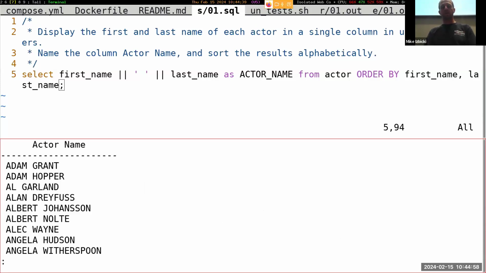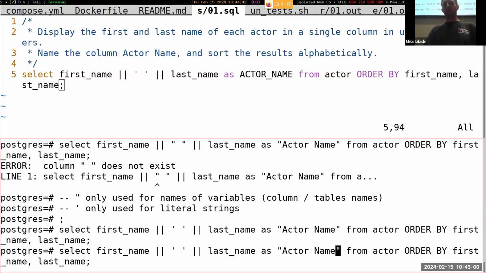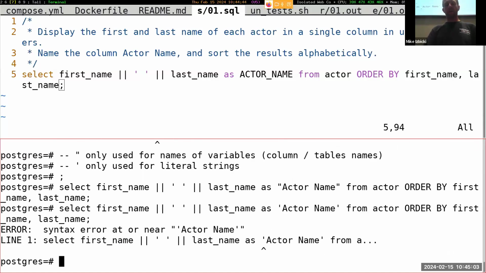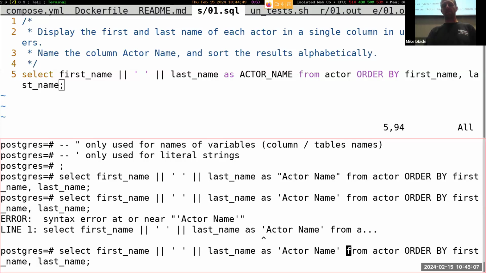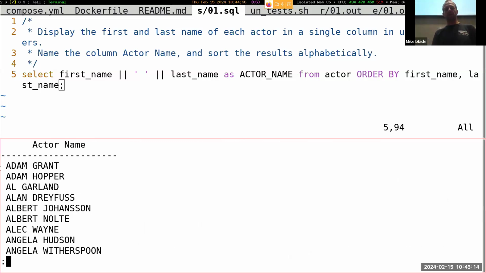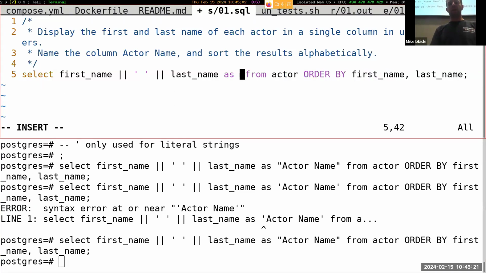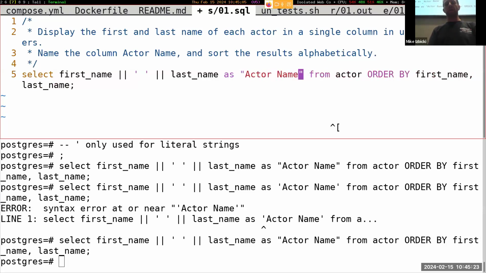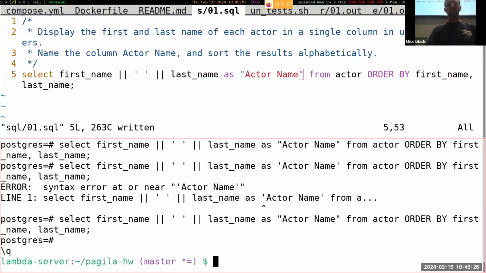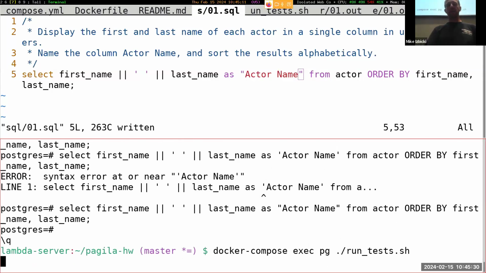So this will work. If I use single quotes over here in the column name, another error message, that's not valid. So double quotation marks over here, single quotation marks over here, hit enter, and now I have my column named exactly how it's supposed to be. Press Q, come back up here, and I will manually make that same change over here, actor name like this, save that, come down here, Control D, up arrow, getting back to my test cases. Okay, there we go, and hit enter.